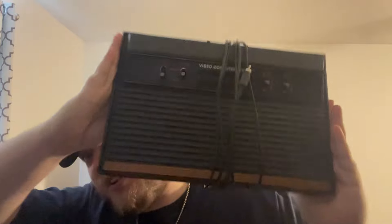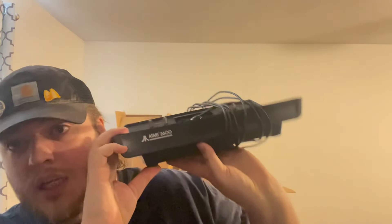Now I'm going to get into this insane lot, starting with the consoles. This is going to be really impromptu because I didn't bring my tripod — kind of a last-minute thing. I'm going to show everything in generation order. First up: an Atari 2600 — not one but two of them. This is the Vader version. I looked it up and I couldn't really see a price difference between the regular and Vader versions. There are games with most of these consoles which I'll go over after showing all the consoles.